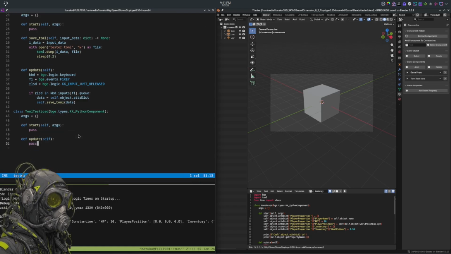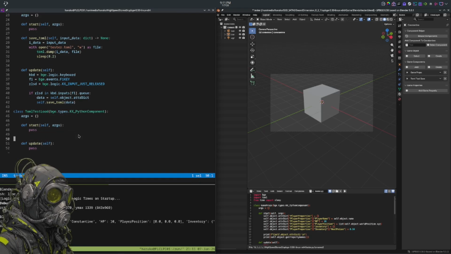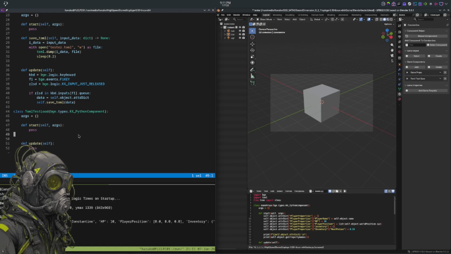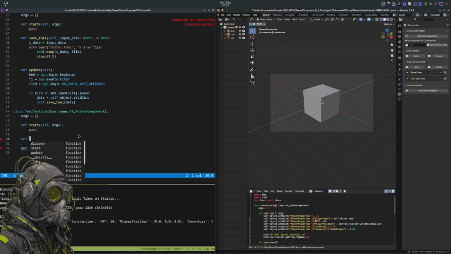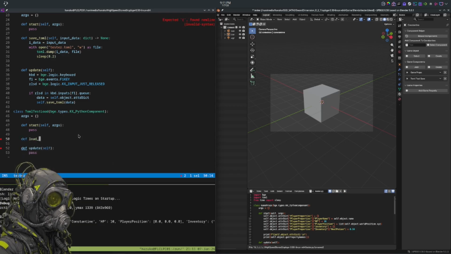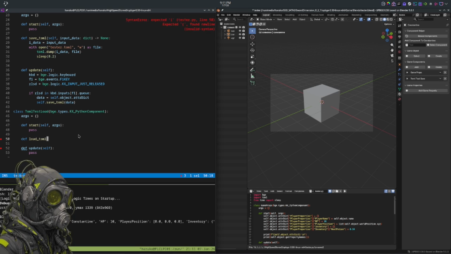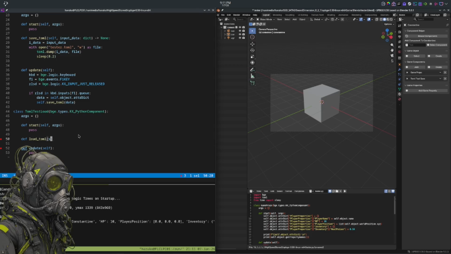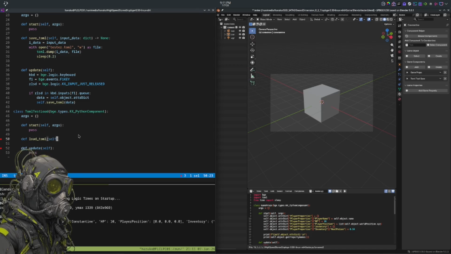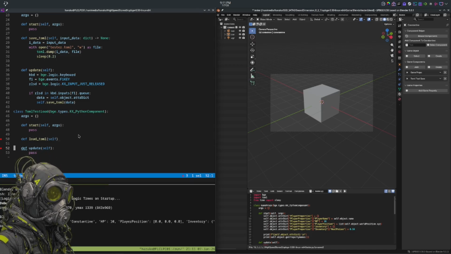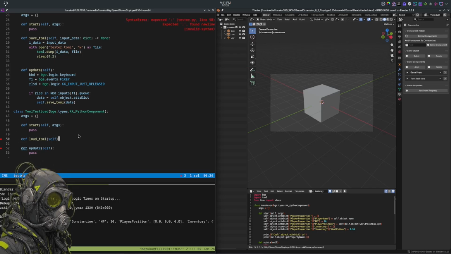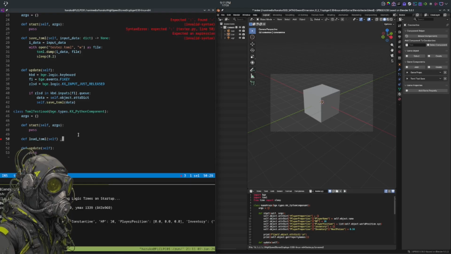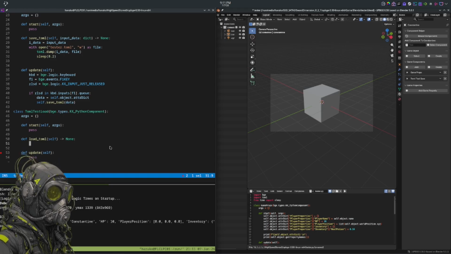Okay. And we'll do def load TOML self, it doesn't need any input data, but its return type is going to be void, so none.